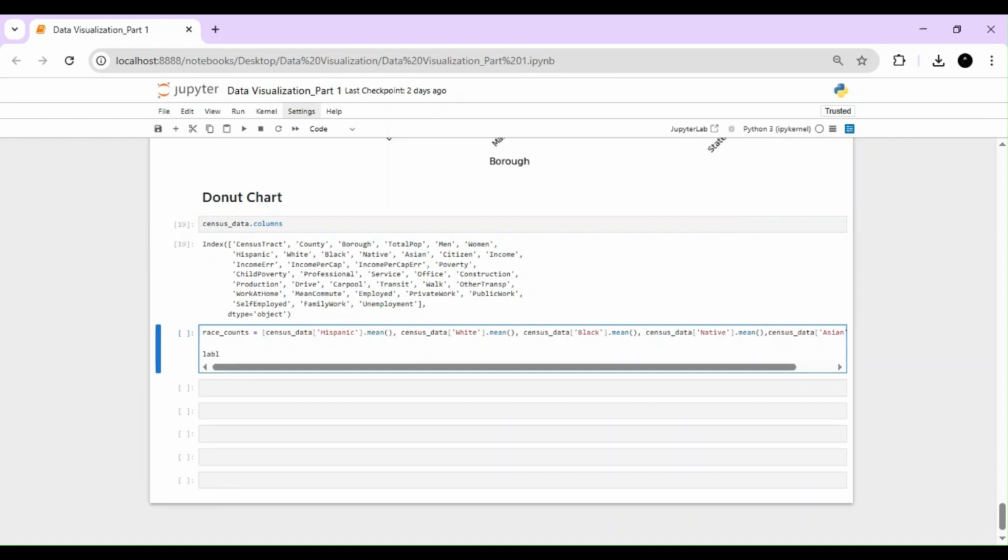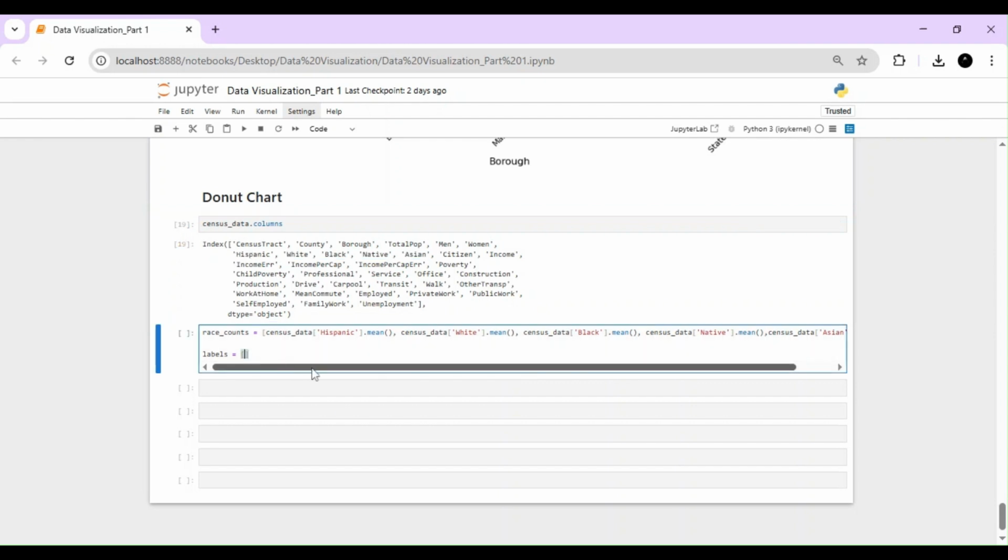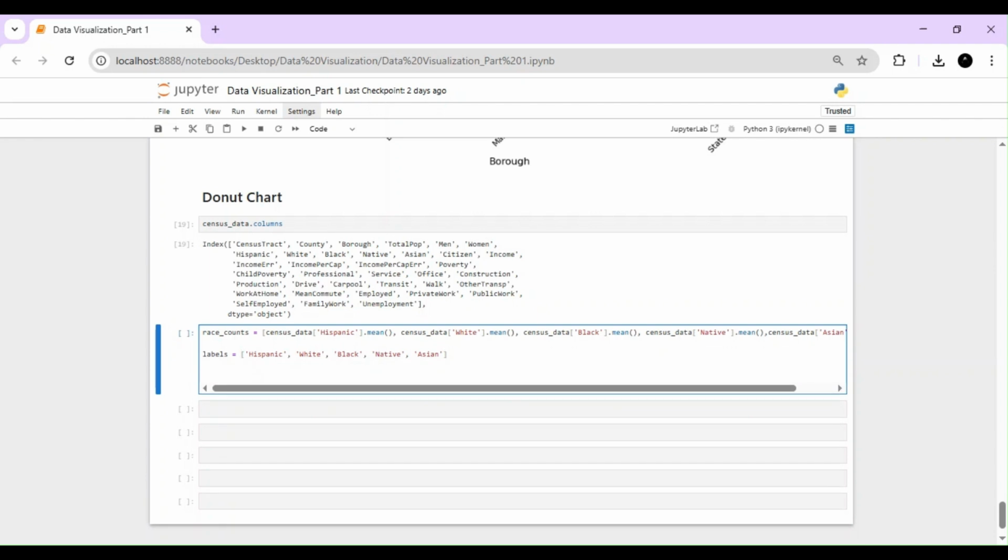Then add here a labels list containing the categories to be displayed. Then add a colors list. Define a color scheme for better differentiation of categories.